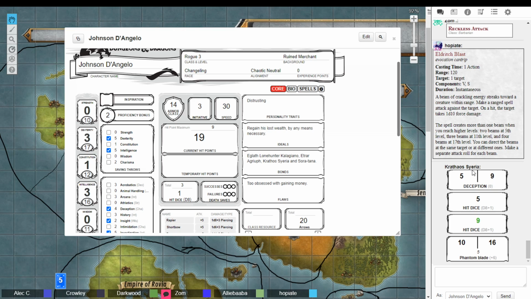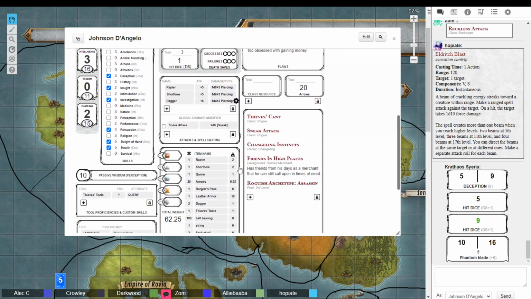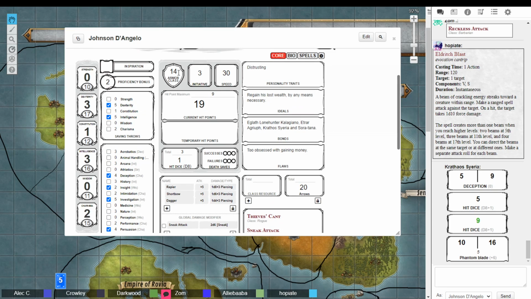What's your AC? My AC is only 11. My AC is only 14. I don't have armor. He's a barbarian, he doesn't need armor. How much AC does leather armor give you, or has that already been counted in mine? That's 11 plus your dex mod, so I think 14 is right. Yeah, I've got 3 dex mod, so 14's right.